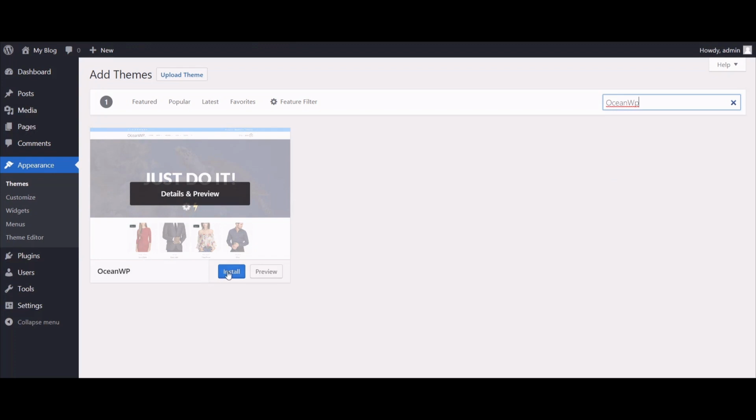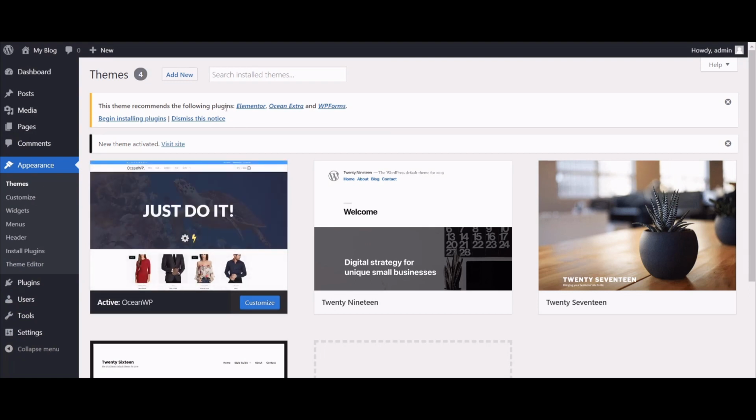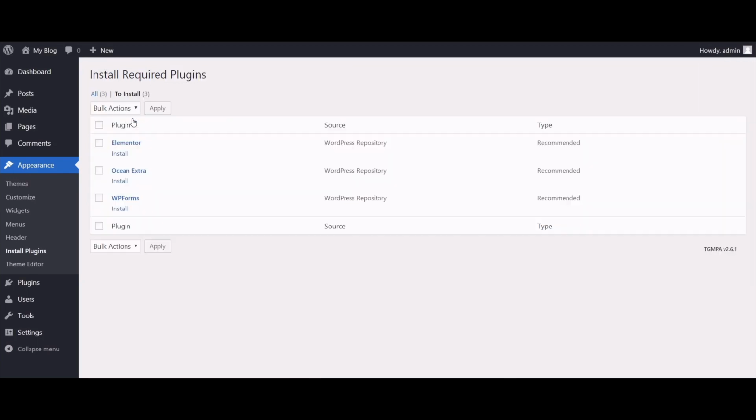It will be easy for you to understand things. Click on Install and then Activate. Read this message. This theme recommends the following plugins: Elementor and Ocean Extra. Begin installing plugins or dismiss this notice. Click on Begin installing plugins.